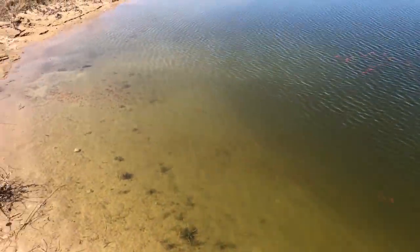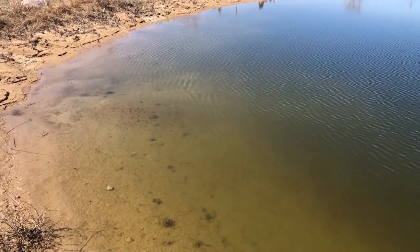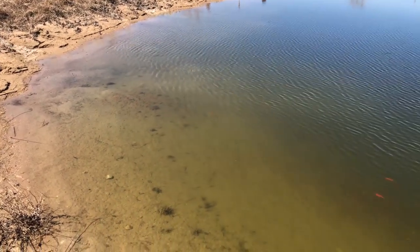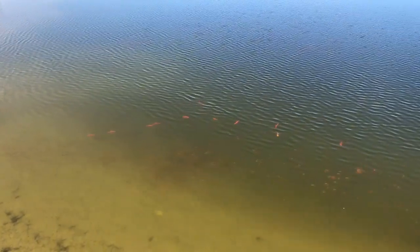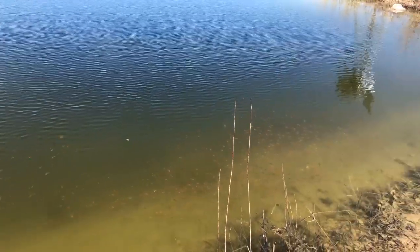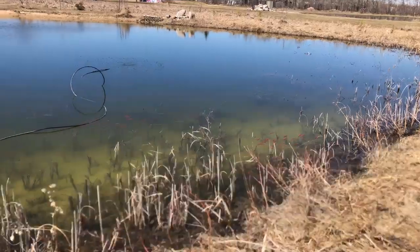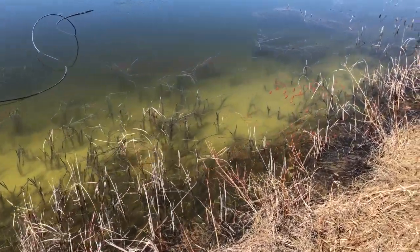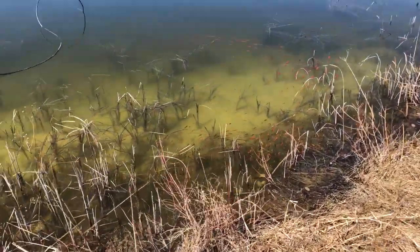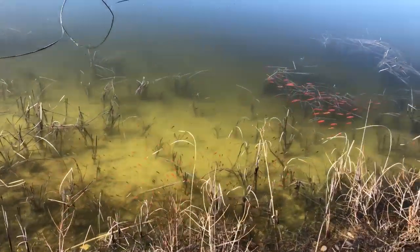There's a possibility we might have some turtles or different types of frogs that'll come into the pond on their own. We have had in the past, and they'll help control the population a little bit as well. But the biggest culprit for killing off goldfish in the pond is algae. So hence we do that treatment with that organic blue dye that reduces the light transmission through the water column, thereby reducing algae levels. And the added oxygen created by the windmill, as well as all the plant life, is making this pond a lot more natural.